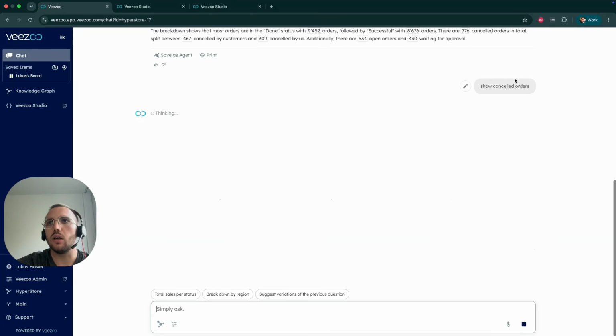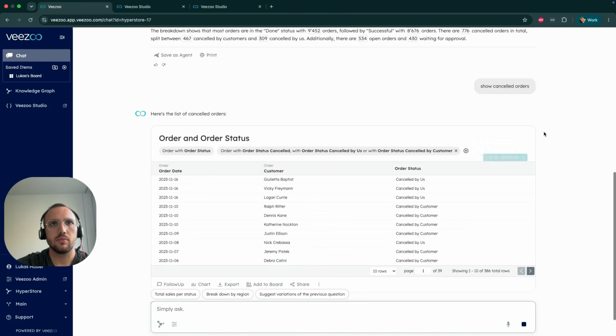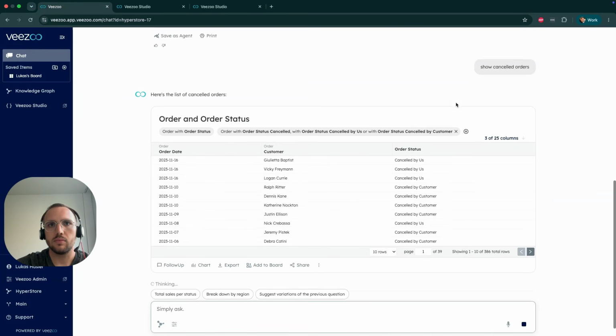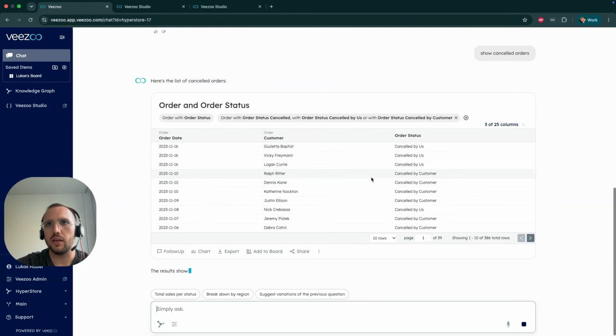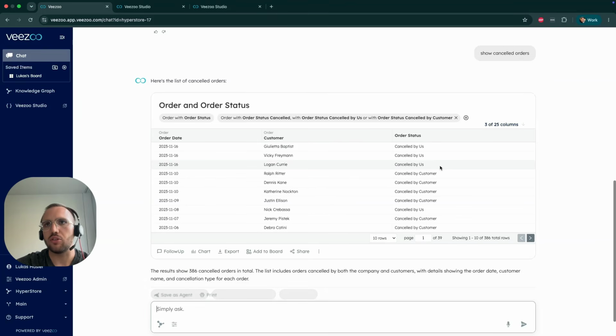And Veezoo will automatically use the newly created canceled entity, which will then contain the entities canceled by us and canceled by customer. So here we can see the orders and we can see their more granular status.